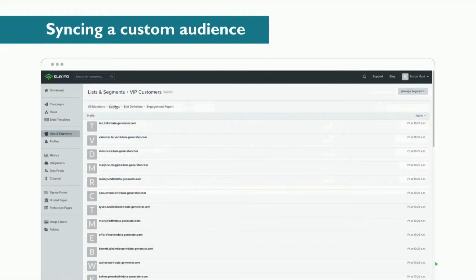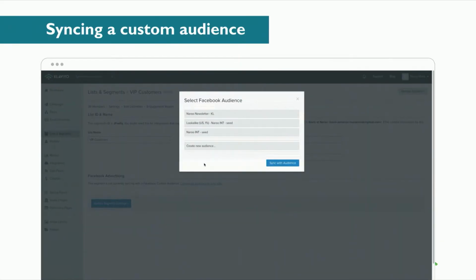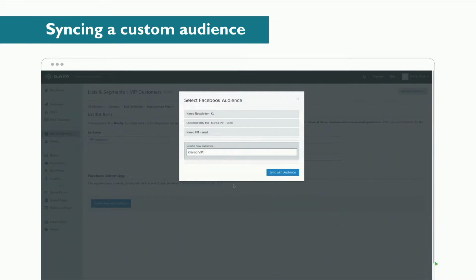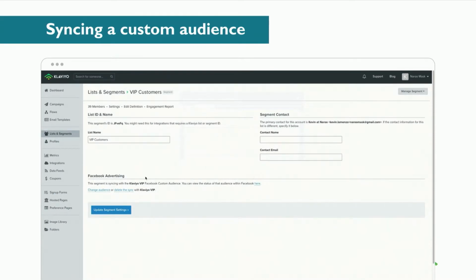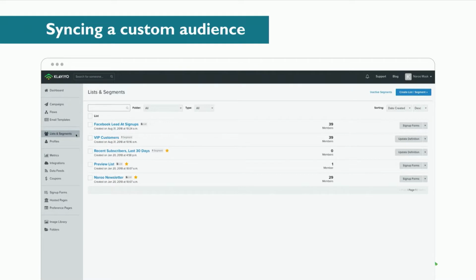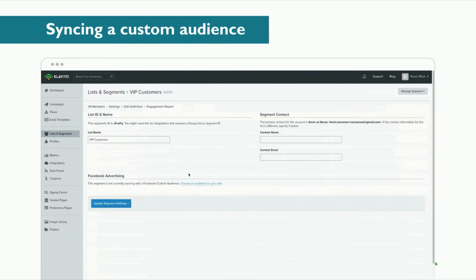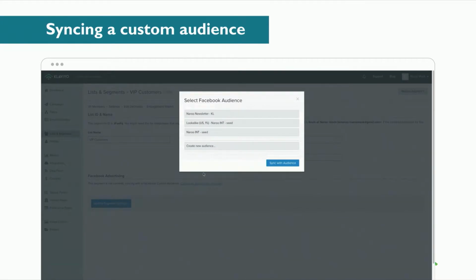They're a great group of people to sync up to Facebook and then be available to target for other purposes, or take that same group of people in Facebook and create a lookalike audience based off of them. That allows you to essentially go out into Facebook's world of data and find more people that match the data profile of your best customers. You can then target them with ads to drive traffic to your site, or even target them with lead ads to generate more signups.